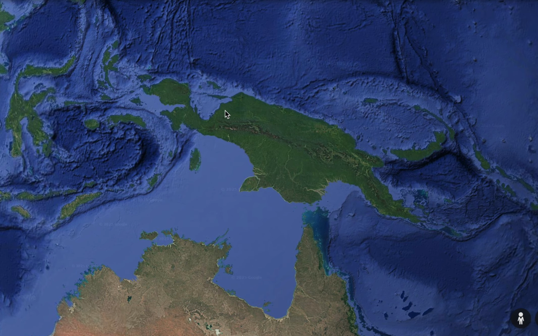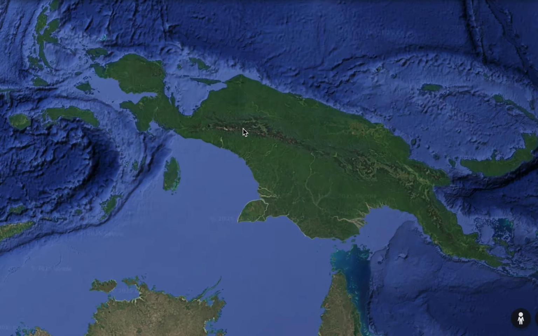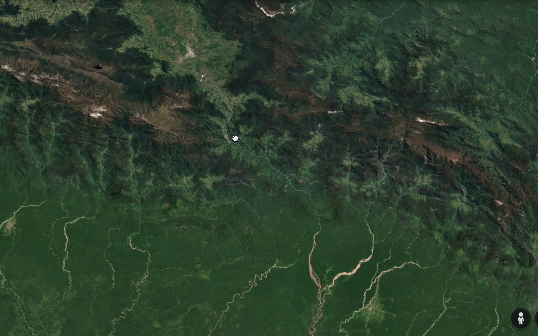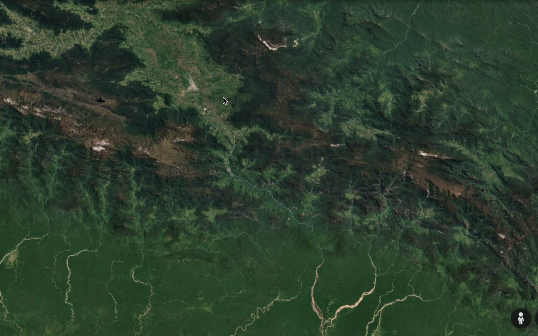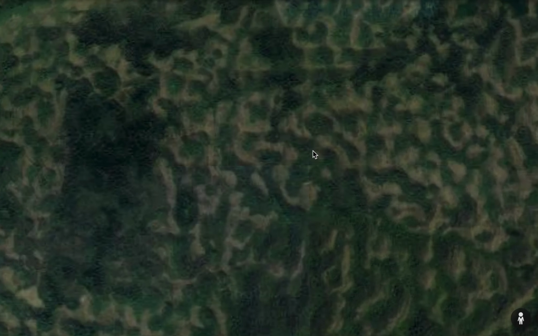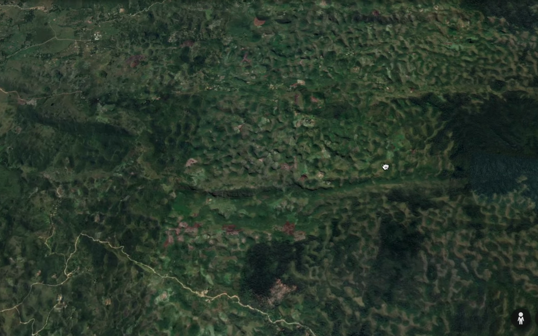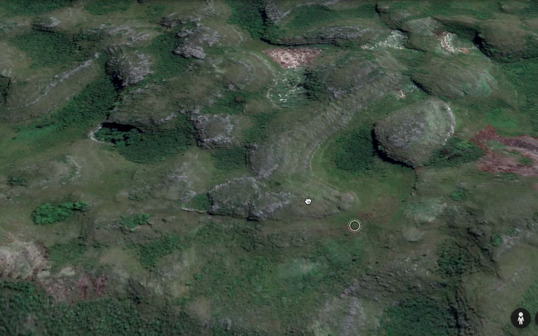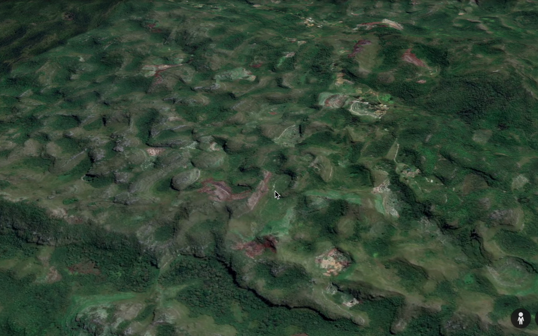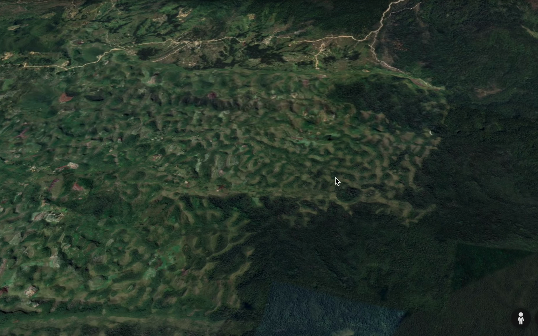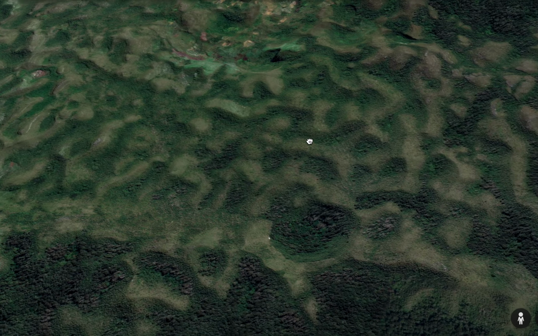Now we can go also to another place that has this feature very well. This is Indonesia. Okay, look for this little mountain pass here. This is where the river cuts through the range. Then you go to this spot right here. Boom. Look at this. Perfectly beveled. So again, no ice dam failure up here in the mountains of Indonesia. That's just not in the cards.